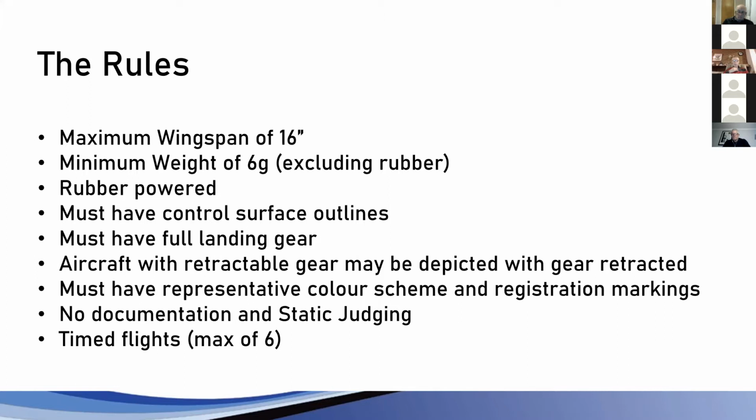So these are the BMFA rules. The maximum wingspan is 16 inches. The minimum weight is 6 grams, excluding rubber. Rubber powered. They must have control surface outlines drawn on. It must have a full landing gear as well, not a profile landing gear, although aircraft with retractable gear could be depicted with the wheels retracted and drawn on. And then, of course, the model must have a representative colour scheme and registration. No documentation required, no static judging. And then within the BMFA STC or scale tech rules, there'll be a maximum of 6 timed flights.